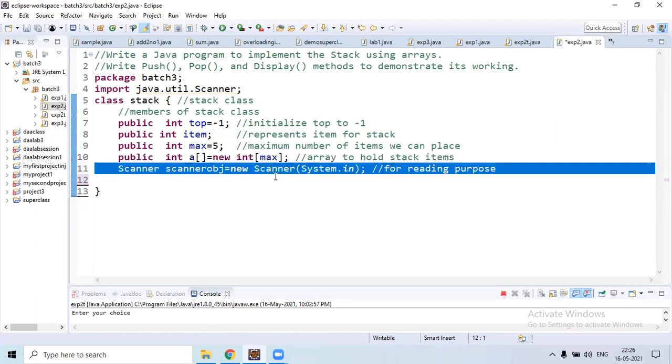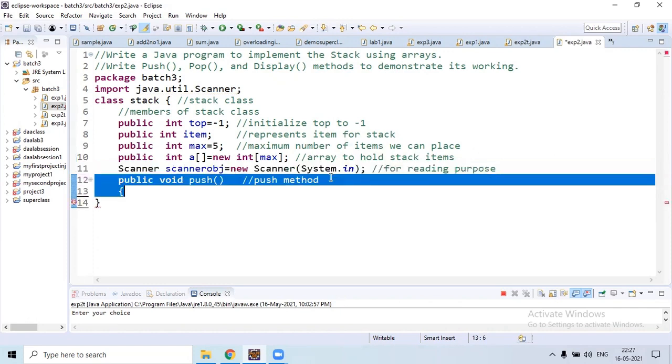Then next, initialize a scanner statement for reading information from user. Here use Scanner followed by scanner object equal to new Scanner. Scanner is what? The class name. Inside brackets, we need to specify a system call System.in.